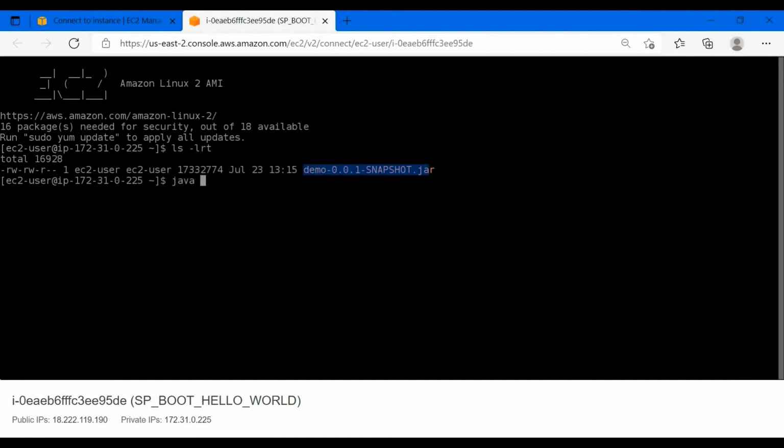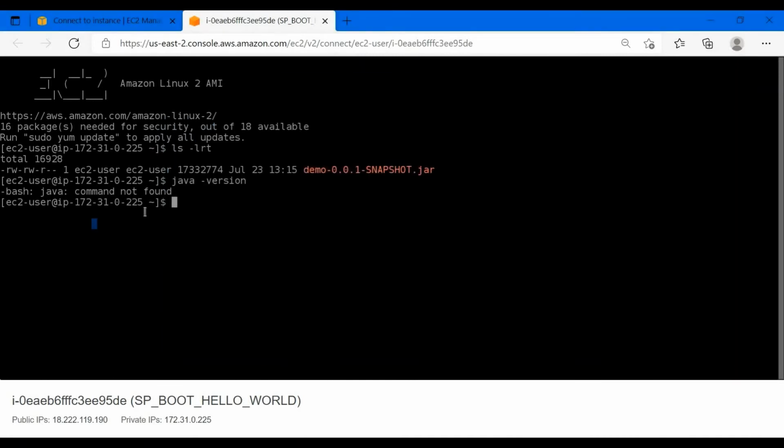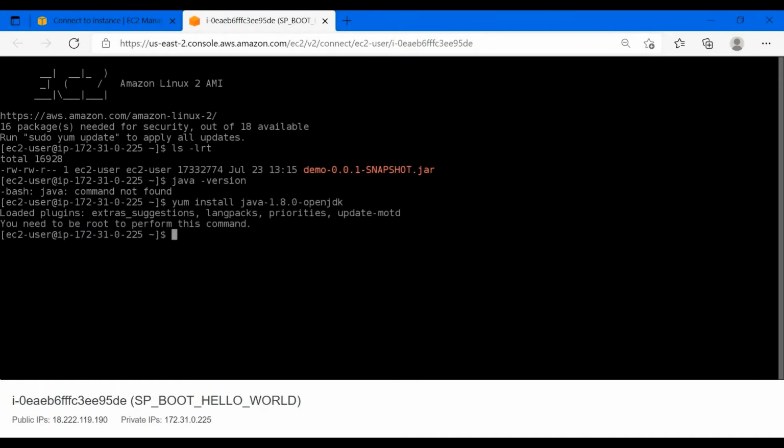Here we will first check the Java version. Java command not found. This is because this instance is completely new and nothing is here. So we need to install Java OpenJDK. I have mentioned this in the description, so you can check that.